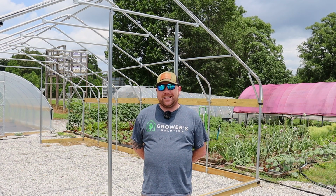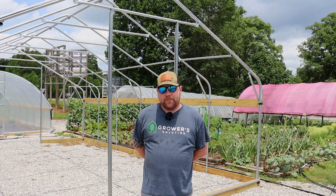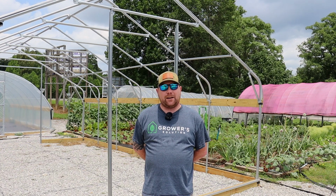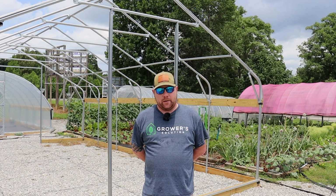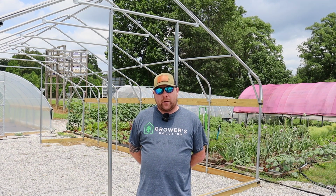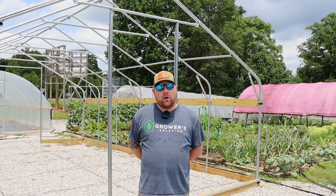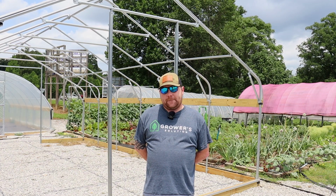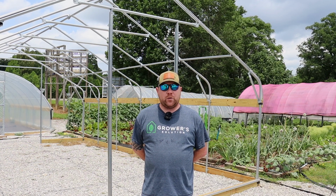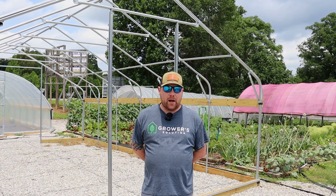As far as the size goes, don't outstretch your budget. But one thing customers always come back to us saying is, we wish we would have gone a little bit bigger because we outgrew the greenhouse so quick. The good thing is that with our greenhouses, you can add in 4-foot increments. Very, very easy. So even if you wanted to add on, say, 8-foot or 12-foot in additional years, that's not a problem. You can just call us, tell us what size house and what style house you have, and we'll get you the right parts.